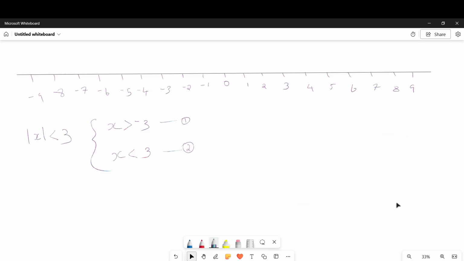Okay. So once again, I want to draw your attention to this problem. While computing this inequality, the absolute value of x less than 3, we have two cases, right? We open this absolute value and get two cases: x greater than minus 3 and x less than 3. I'm marking these on the number line. First, x greater than minus 3, so minus 3 is not included. I'm drawing an open circle here, and it goes towards positive infinity.